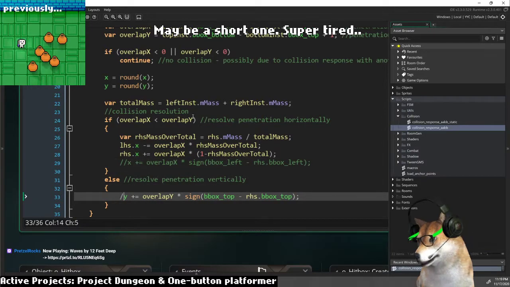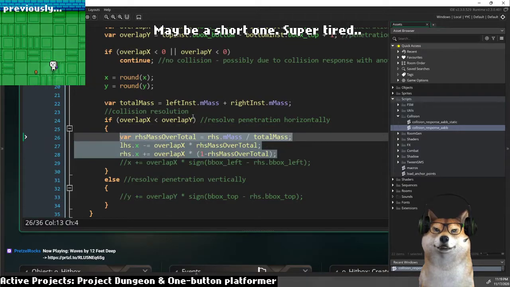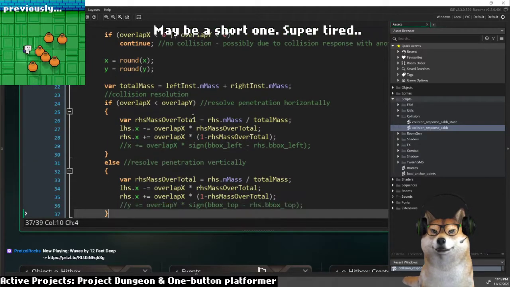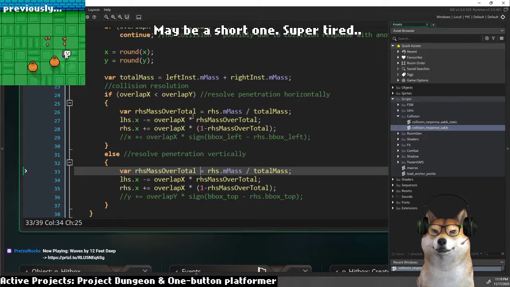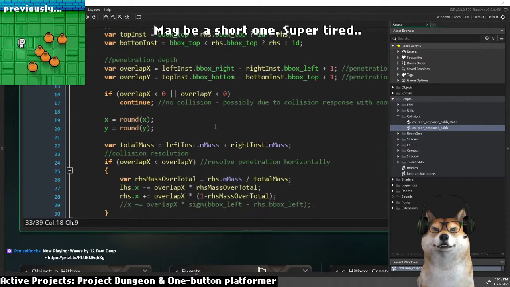Then let me try for the vertical axis. So this one would be bottom, I suppose. How do I name it?